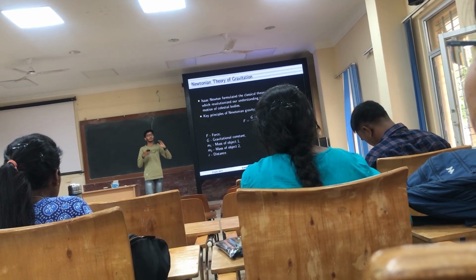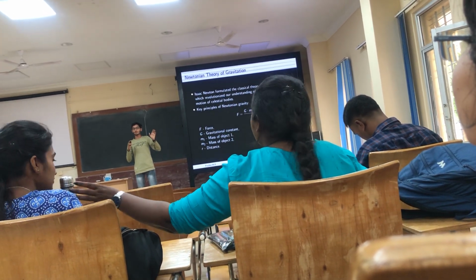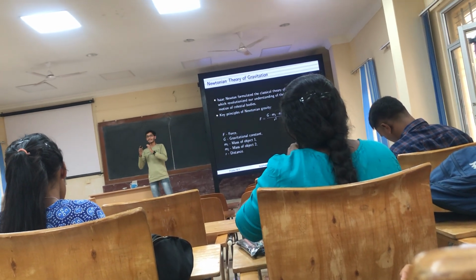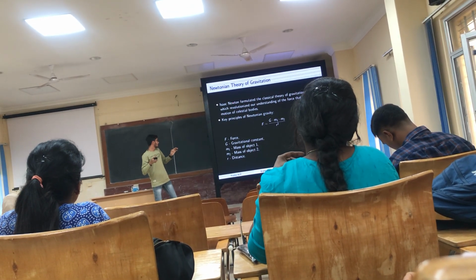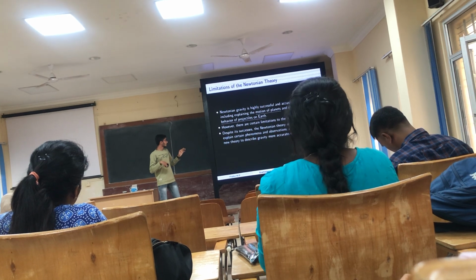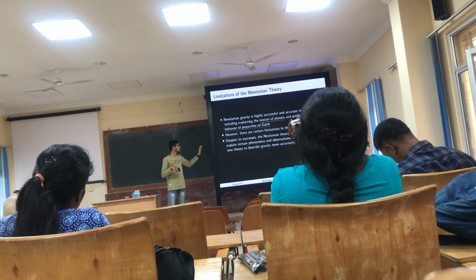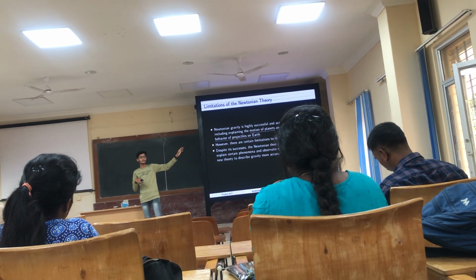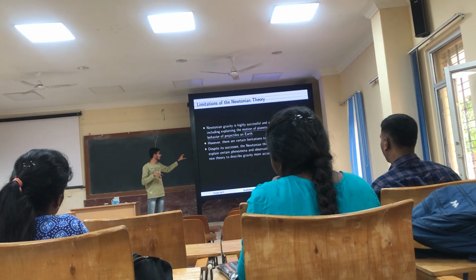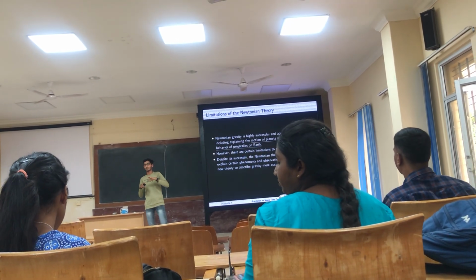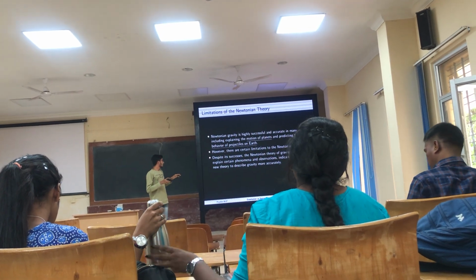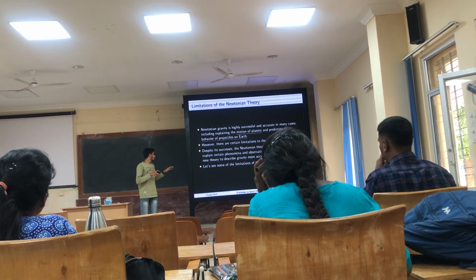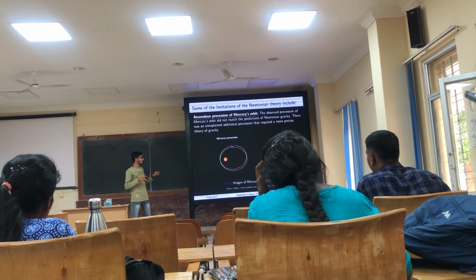Actually, gravitation is the oldest force known, but it is the least explored, or least known in detail. Newton's theory explains the motion of the planets or celestial objects and the behavior of projectiles on Earth in a good way, even though we can see many limitations in this. Let us see what the limitations are.